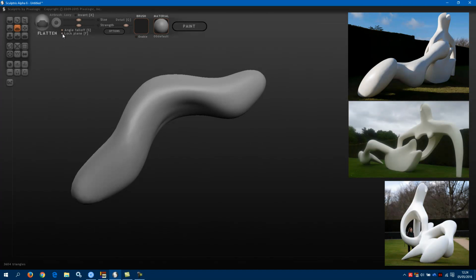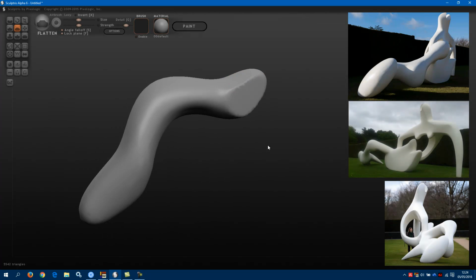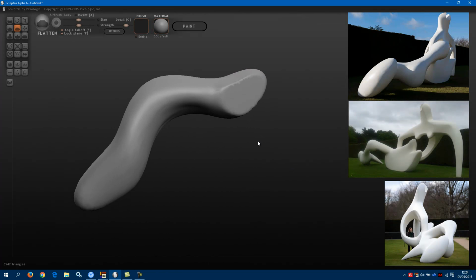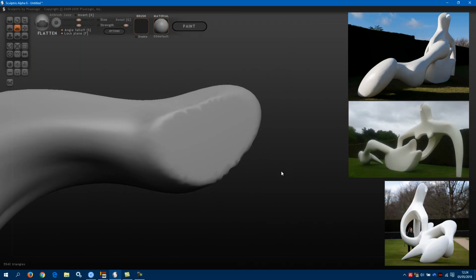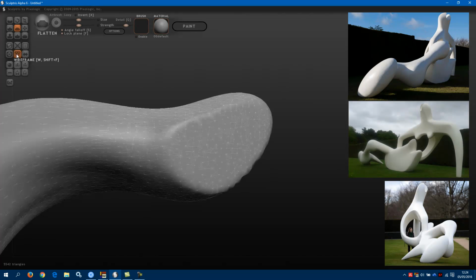Turn on lock plane and then hold the button down and do that, and it'll make one flat little surface like that. You might notice that if there aren't enough triangles, let's turn the wireframe on, you might get some weird ridges there. So what you could do is turn on your detail slider and just touch those areas. Maybe that's too much.